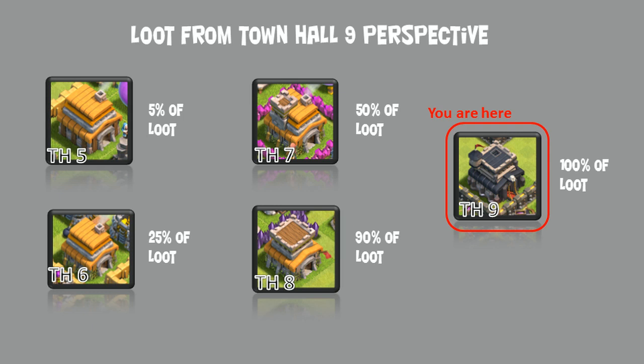And finally, for Town Hall 9, the only thing that changed, you only get 90% of loot from any Town Hall 8s that you attack now. So you lost 10% of that. Everything else stayed the same. So pretty much the name of the game for Town Hall 9 is attack the same level as you when you go out raiding and farming so that you can get the most loot possible.